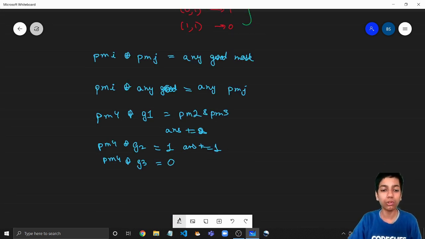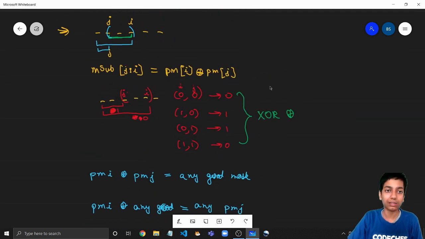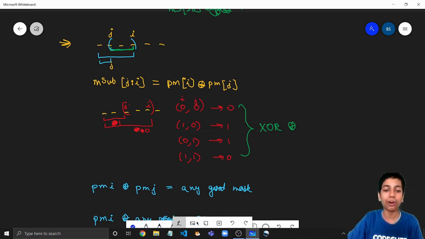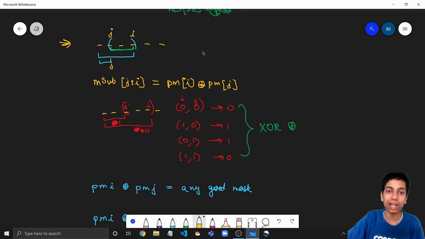And one thing to notice as well that we missed here was that if this is the string or the array, I can represent the mask of J to I as the subtraction of two prefixes. But what if we are given the substring from the start only? So if this is the string and I want the substring from this to this, right?